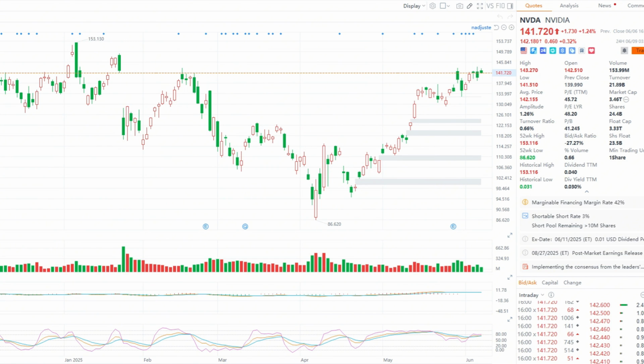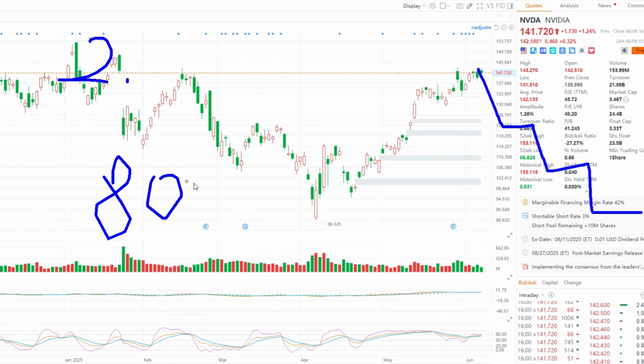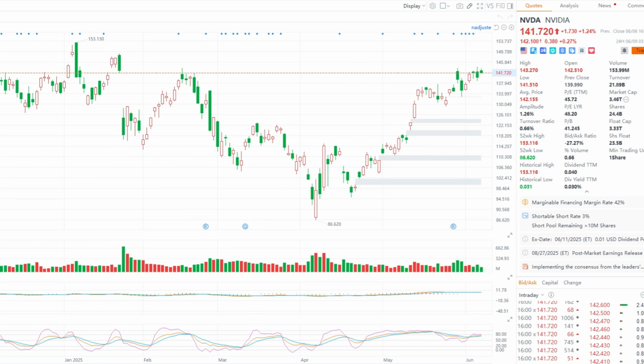Second point is the rising geopolitical tension, especially between China and the US. As tensions escalate between the two countries, Nvidia may face long-term headwinds. What kind of trend? A slow decline and sideways move, gradual drop, sideways trading, that kind of pattern. And where will it stabilize? Likely between $80 and $90. Somewhere in that range. Is there a chance for improvement? Yes, definitely.